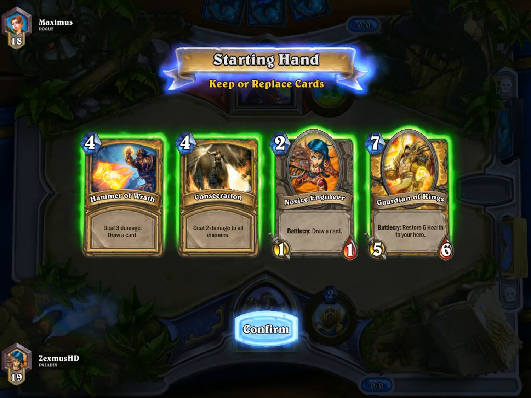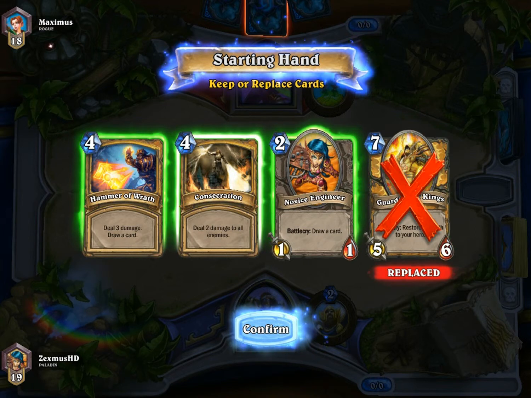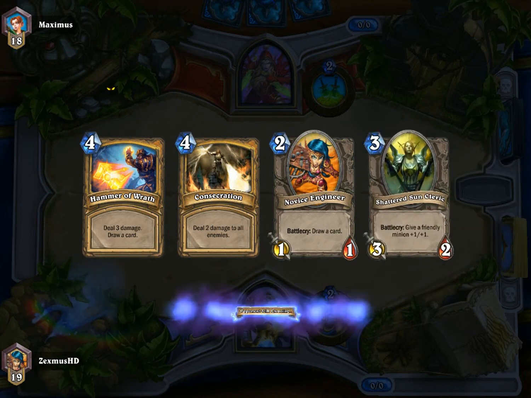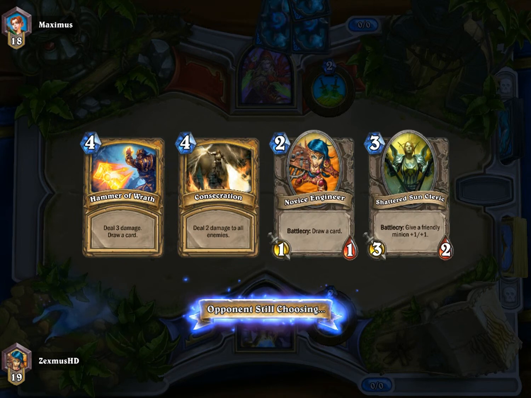Okay, Pete's back with another match, which is going to be ranks. We have a rank 18 guy named Maximus, but we are going to have a very, very high cost starting hand. Which isn't a big problem, but I am going to get rid of Guardian of Kings. I'm going to keep my Novice Engineer. We are going to draw the Sun Cleric. I have Consecration if the rogue chooses to play a lot of minions, and I do have Hammer of Wrath just to get that extra spell control. So yeah.